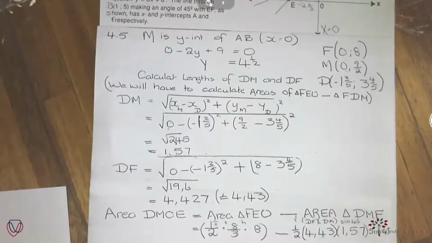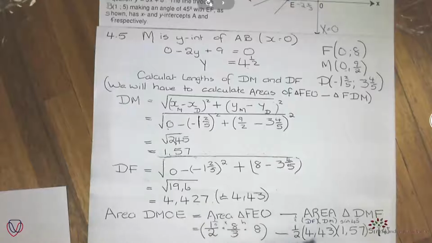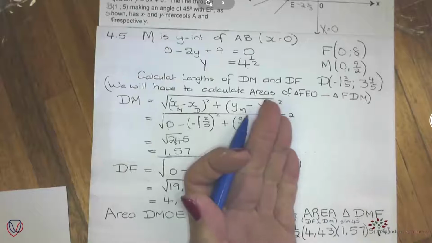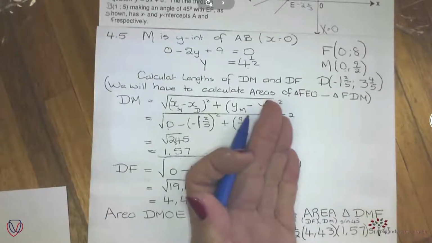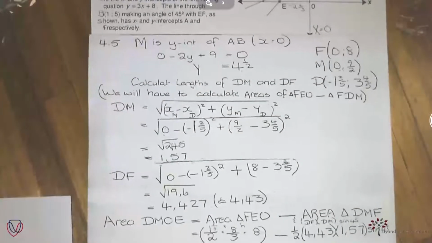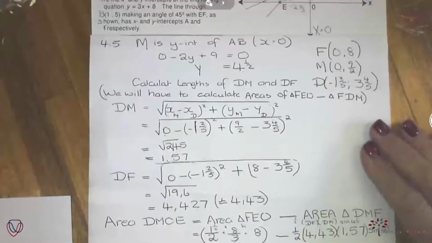Okay? So, we determine that area. It's one calculation. You press half or 0.5 times 4.43 times 1.57 times the sine of 45. You do it in one shot. And then this is what you will get. Then you subtract those two, and this will give you the area of DMOE. Beautiful question. Definitely a level 4 question, people.